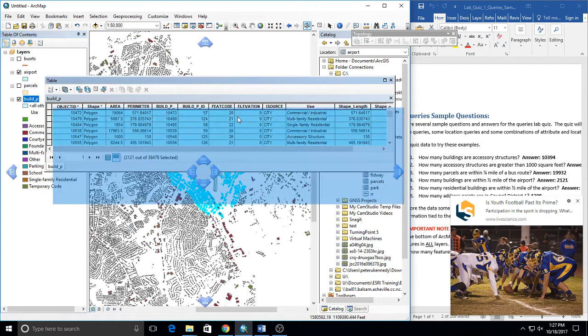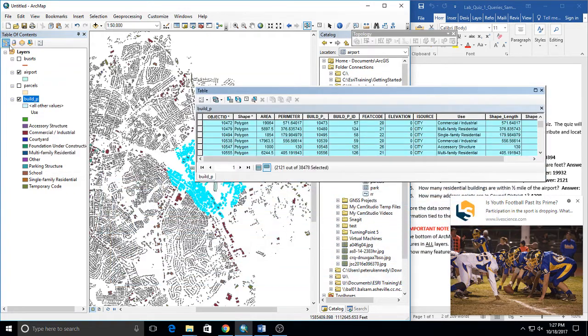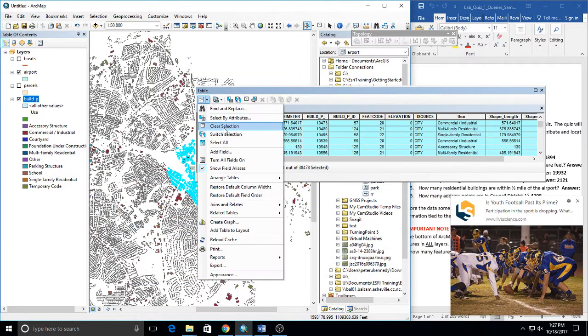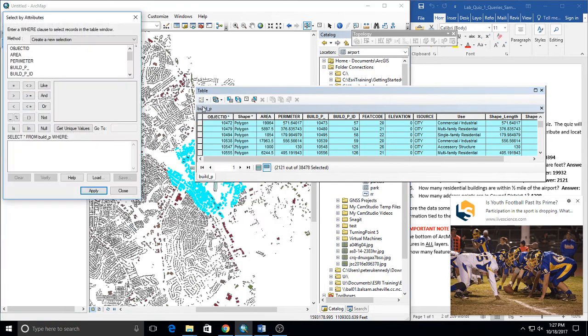So now that we've done a location query, we want to use an attribute query. We want to select by attributes.